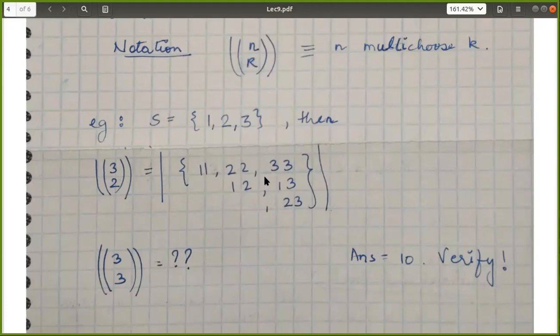Isn't that so? Or even in your assignments, when I asked you to find the number of subsets which do not have two consecutive elements. Just for the extra information, such subsets are called alternating sets or stable sets. And if at all you are ever interested in Kneser graphs and their theory and their chromatic number, maybe in some extra session outside this course, we can talk about it.